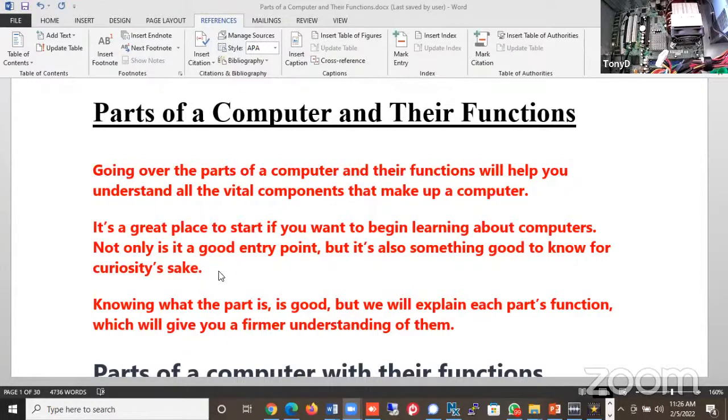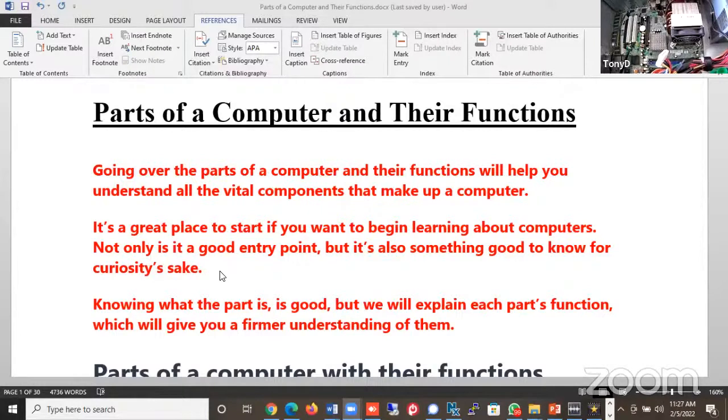You are able to fix the problem of the computer, or the problem that you see happening on the computer, right? If you know the parts and what the parts do, you will know how to fix it based on the understanding of what it should do.